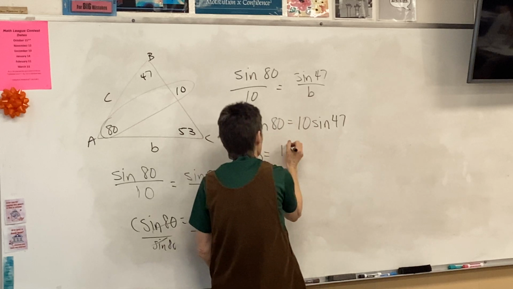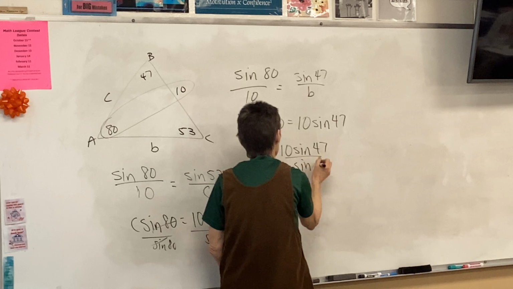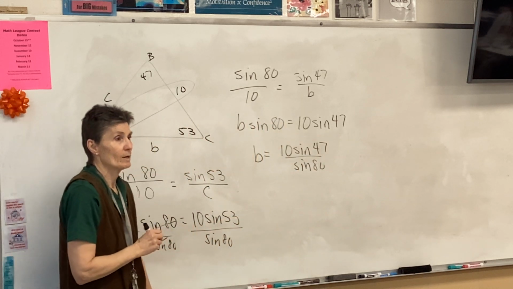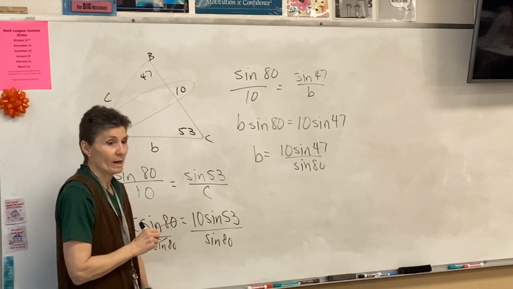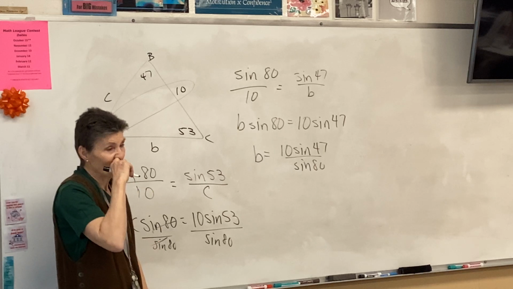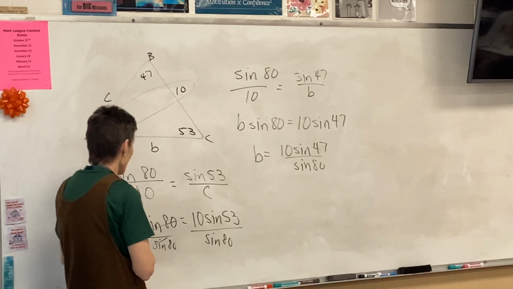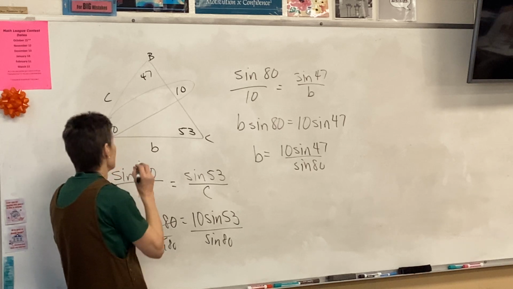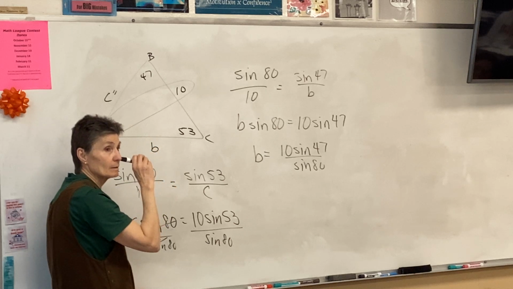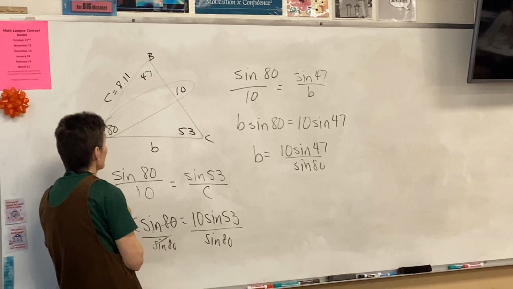On this particular problem, am I going to do any inverse going on here? No. When do I do inverse? If I'm finding an angle. If I'm not finding an angle, then I just type it straight in. So did anyone do that? What did you get for C, side C? 8.11. 8.11? Yeah. And what did you get for side B?